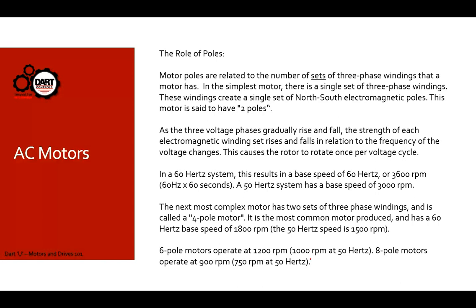So the role of poles. When you hear somebody talk about the number of poles in a motor, it's related to the number of sets of three-phase windings. In the simplest motor, there's a single set of three-phase windings. Those windings create a single set of north-south electromagnetic poles, so this motor is said to be a two-pole motor. That's the simplest motor. As the voltage in the phases rises and falls, the strength of each winding rises and falls, and this creates the rotation we've talked about.